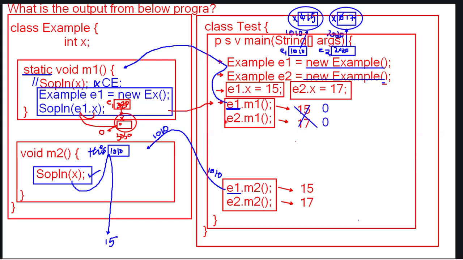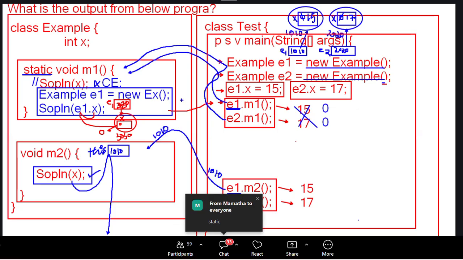Then next you call E1.M2. Tell me again what happened? Search for M1 method in E1 class example available as a static or non-static. M1 method is what method? Static method can receive the current object as argument? No. Static method has this keyword? No. Then can we access X variable directly? No. Then what to do?